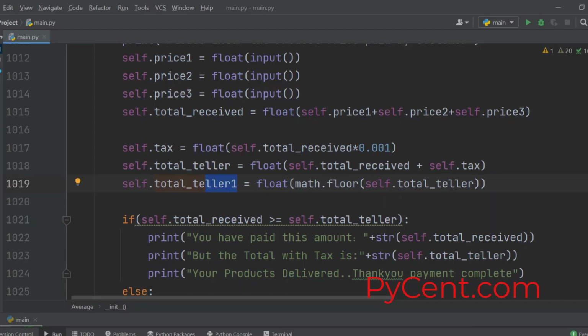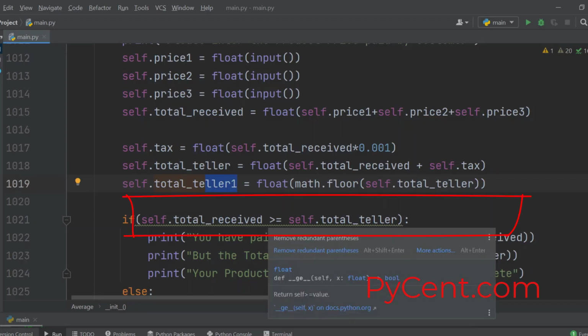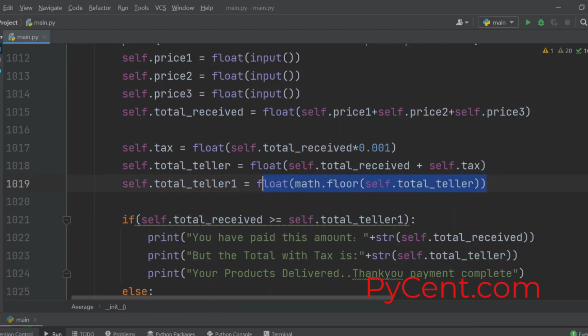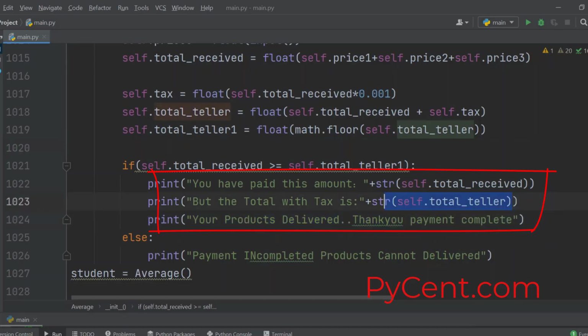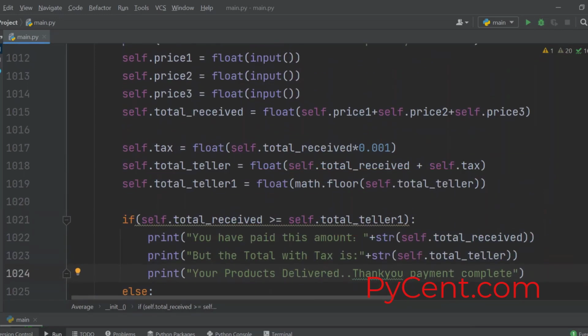So that is the exact meaning of floor. Now we are checking here. If amount paid by the client is greater than or equal to the floor amount, then you simply say everything is fine, and though the tax is this much, yet we are happy to deliver the goods. Simple as that. I hope you understood the logic that is going on here.